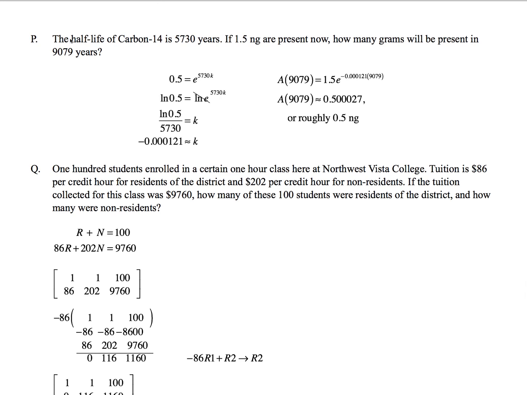Then we are told that this is the number of nanograms of carbon-14 in some sample, and we want to know how much is going to be left in 9,079 years. So that's the A of t equals a sub 0 times e raised to the kt. That is the number of years that we're evaluating the function A of t. And so we substitute that in here for the time. We just found the factor k, and when you run all that through your calculator, you get about 0.500027. These digits are not very significant, especially since we're talking about nanograms, and so that's roughly 1/2 of a nanogram.